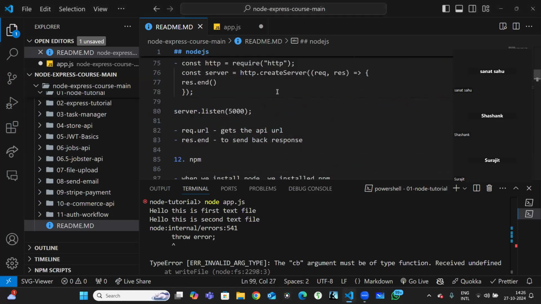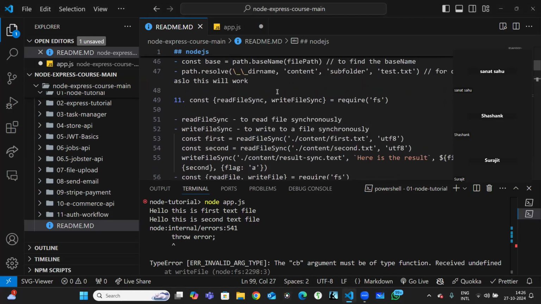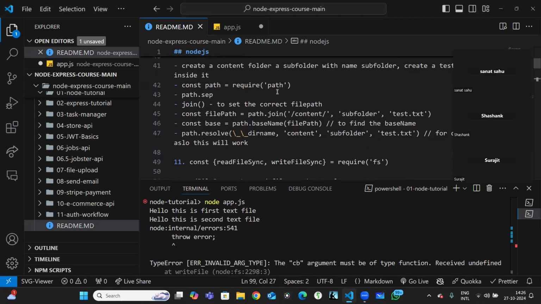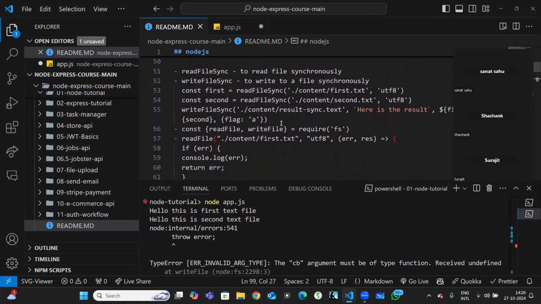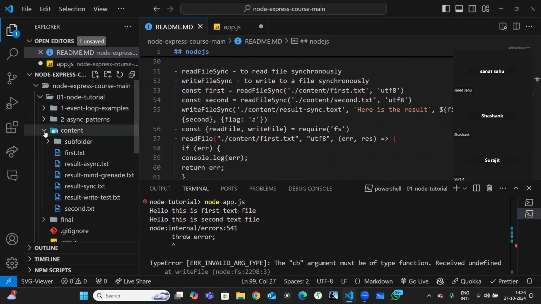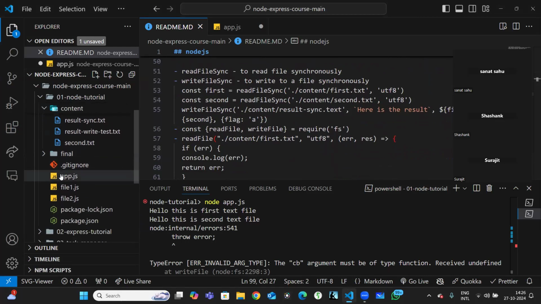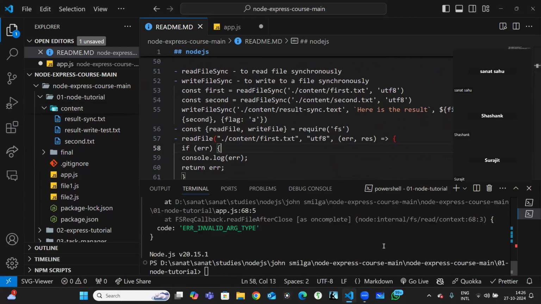I think in the last class we studied till the path, a little bit of the reading and writing of files. Okay, so let's start from there. We will not cover much; slowly, slowly we'll cover all.